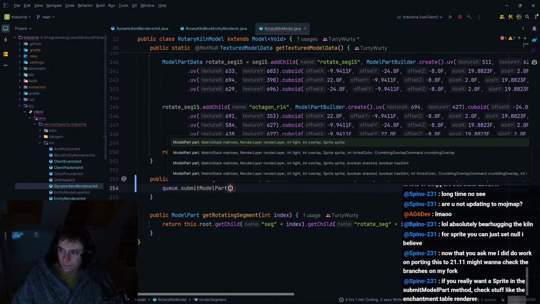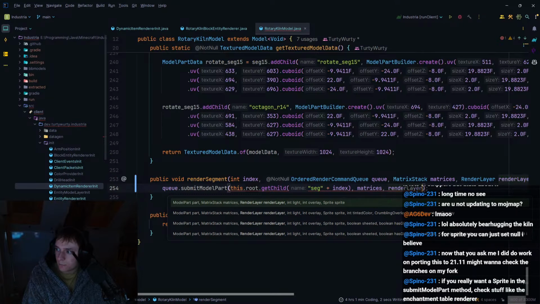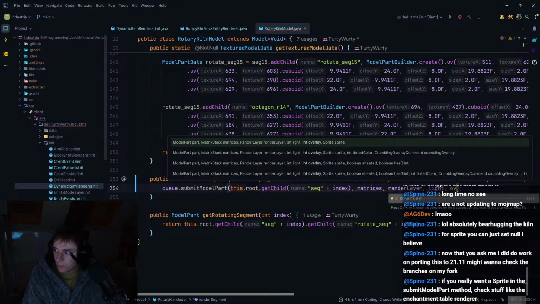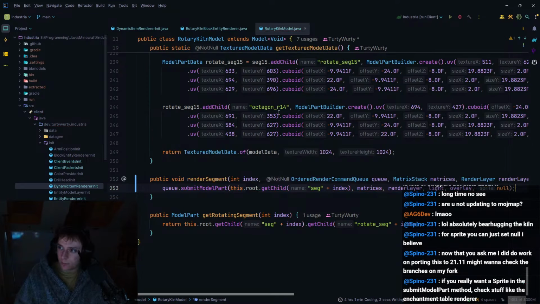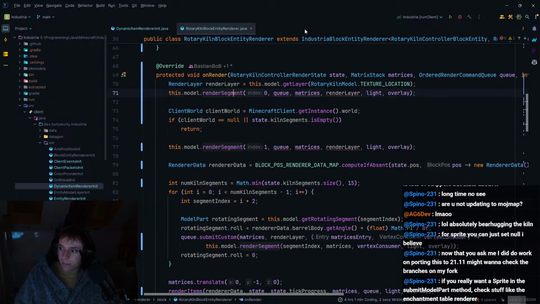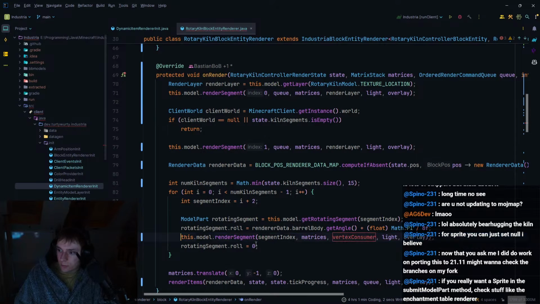I can then pass in the part, the matrices, the render layer, the light and the overlay, and we're going to try null for now as the sprite, but we'll see. That might not work. I don't know exactly how that works.